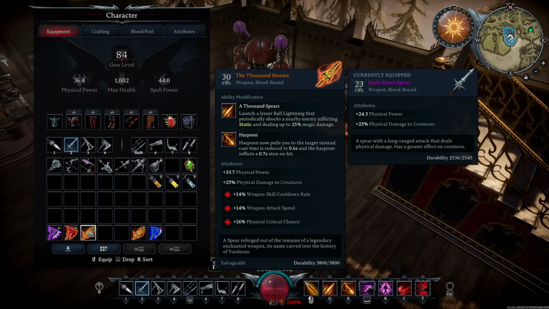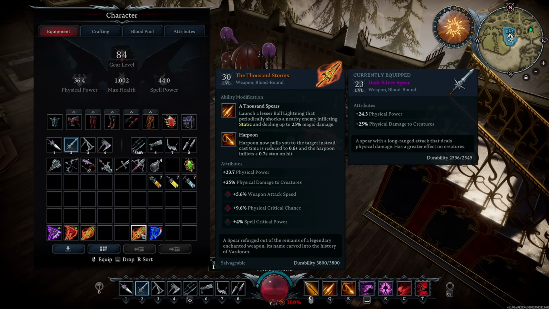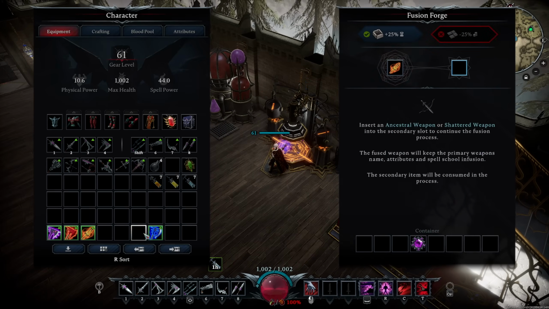Weapons can give 2 sources or 3 different stats whenever they are purple or orange weapons. And keep in mind, blue weapons are only going to be 2 sources of 2 different stats, but you can mix them, you can fuse them in with the Fusion Forge to orange and purple weapons. Again, I'm going to do that really quick.